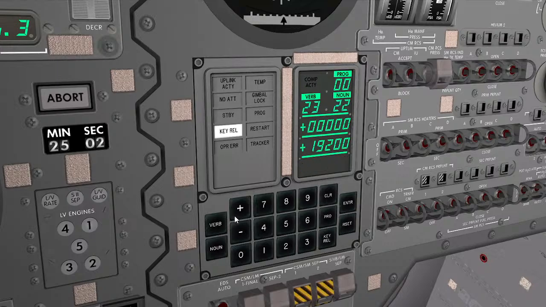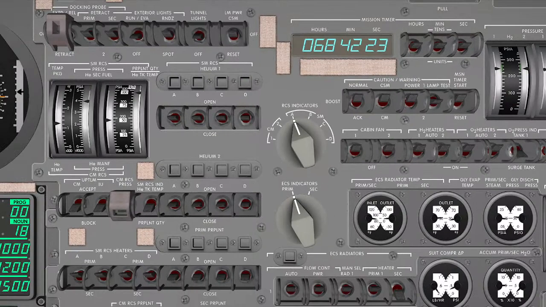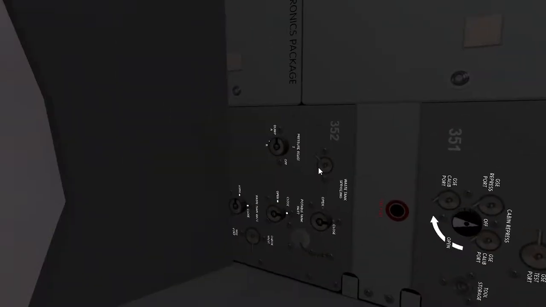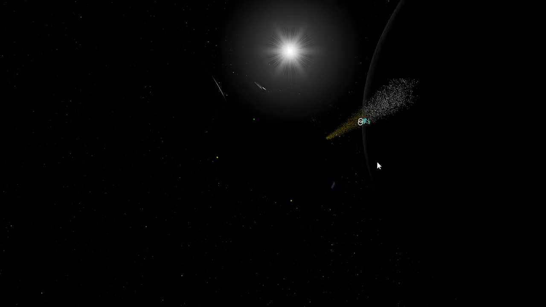Yep, clear. Plus, hold on, 192, and then 00500, excuse me. My eyes jumped the line. Okay, wastewater dump, a little bit more than normal, but that's fine.